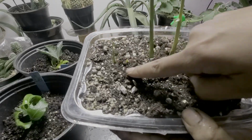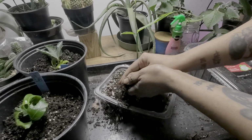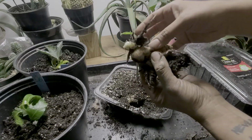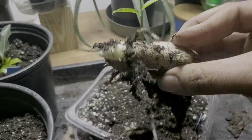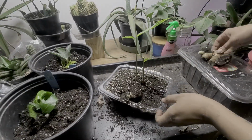The ginger grows the exact same way as the turmeric. This ginger has been growing for a lot longer time. That is why there's a lot of stems and leaves already established there. When I dig them up, you're going to see all of the roots that have really been continuing to grow. And this is exactly what the turmeric is going to look like. So check out them roots though.